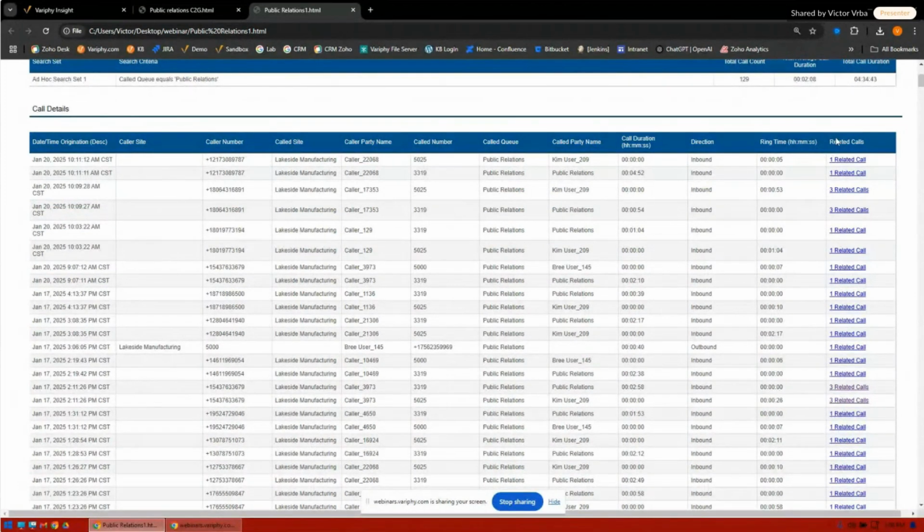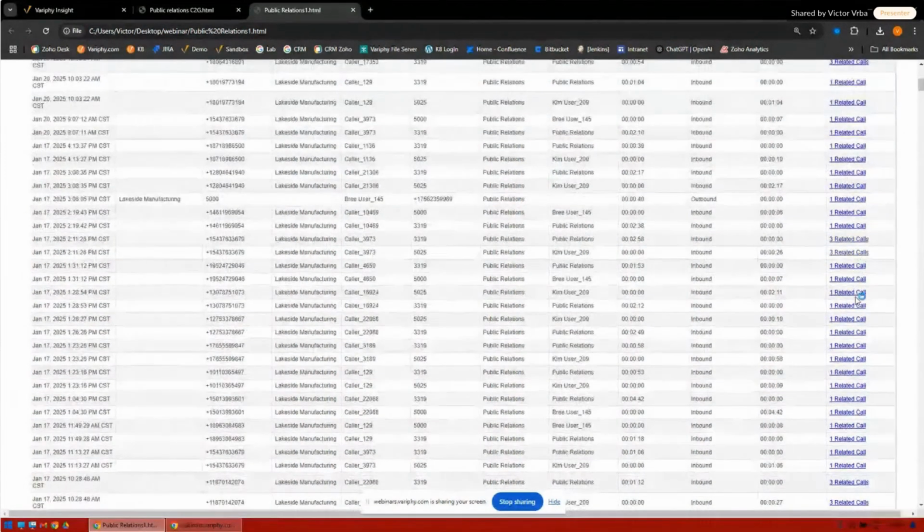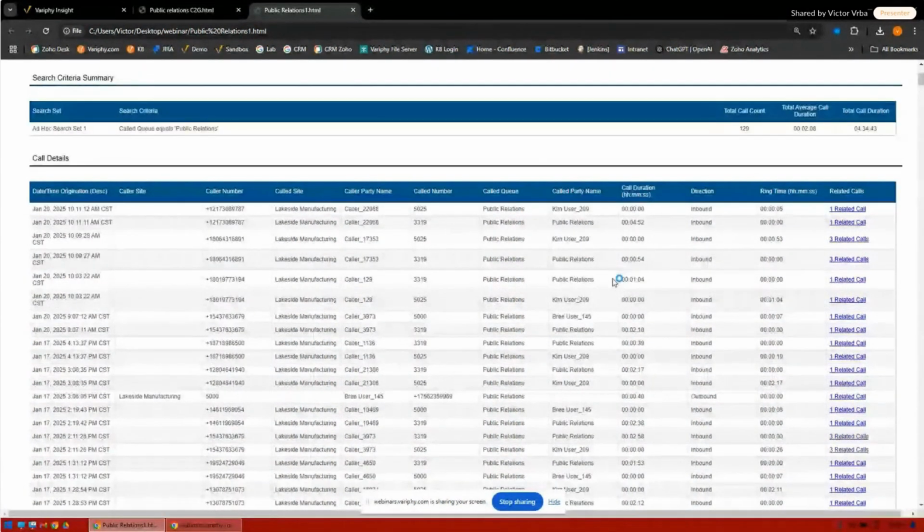But you'll note the column on the right-hand side. This is our Cradle-to-Grave. That means these calls didn't just come into a queue and end at a queue. They went and did something. So what we're going to look at today is we're going to focus in on that Cradle-to-Grave. We're going to focus in on how we can leverage that to pull some more meaningful metrics.